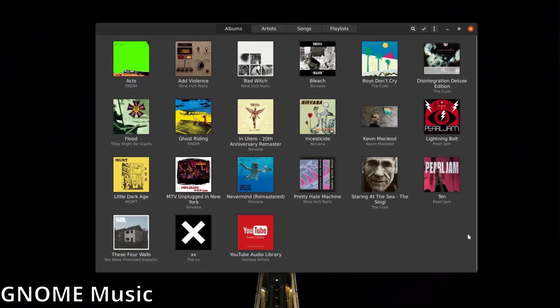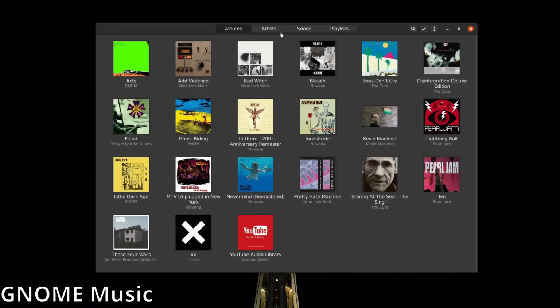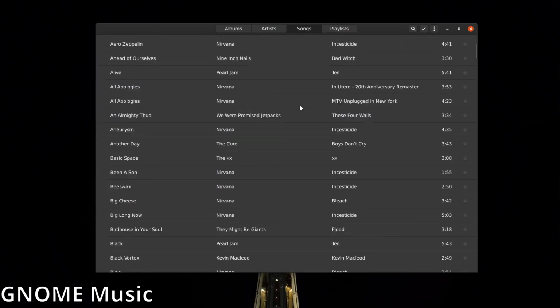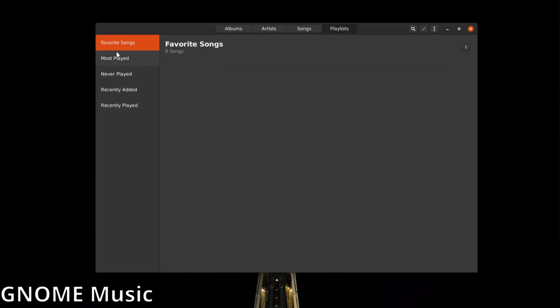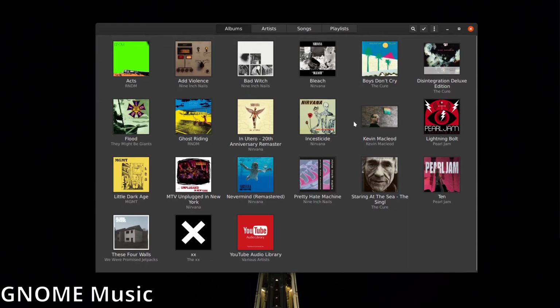Now we have GNOME Music, and this is one of my favorite music players because it's light, good looking, simple, and it integrates very well with GNOME, Budgie, and Cinnamon. GNOME Music is a very simple yet user-friendly interface. By default, it just has your albums, and you click on it, and it has the songs from the album. Or you could go to artists and just click on the artist on the left side, and it will show the songs. Or you could click on songs, and it's just a list of songs. Or you can click on playlists, and you can just play a playlist. I don't know what this is. This also integrates very well with the GNOME desktop. And because of that, if you're a GNOME user, definitely check this one out.